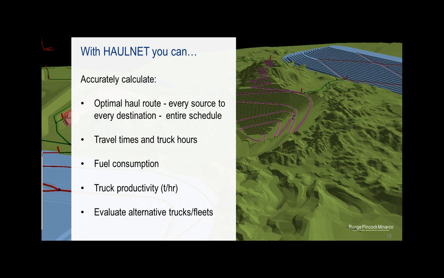So some of the key aspects of HAULNET: what it allows you to do is very accurately calculate the optimal haul route, like I mentioned, from every source in the pit to every possible destination throughout an entire schedule. So that can be done right down to the daily and weekly and even the shift level, right out to the life of mine planning horizon. It allows you to accurately calculate your travel times and truck hours associated with those haul routes and the different types of fleets and loaders.